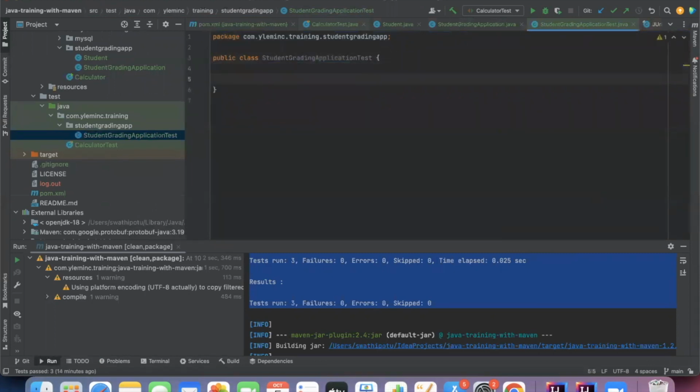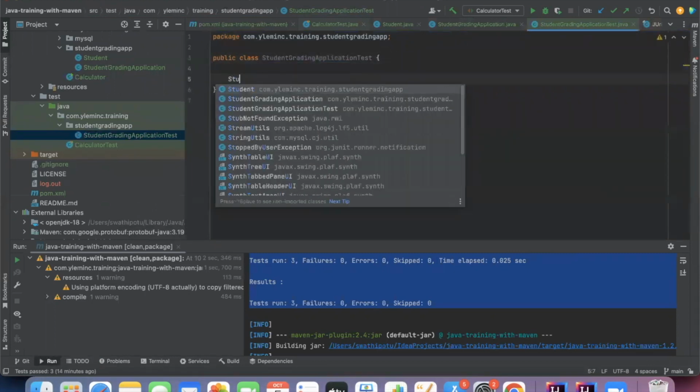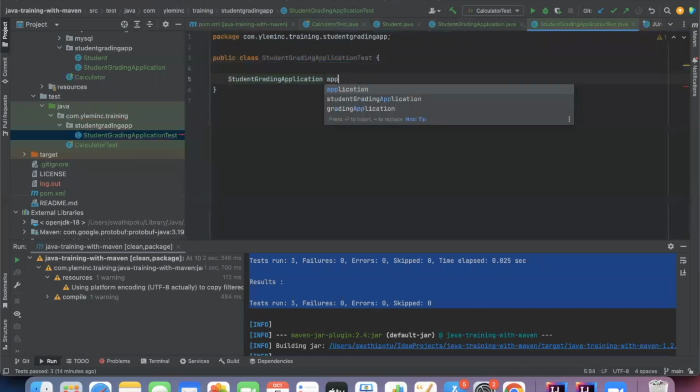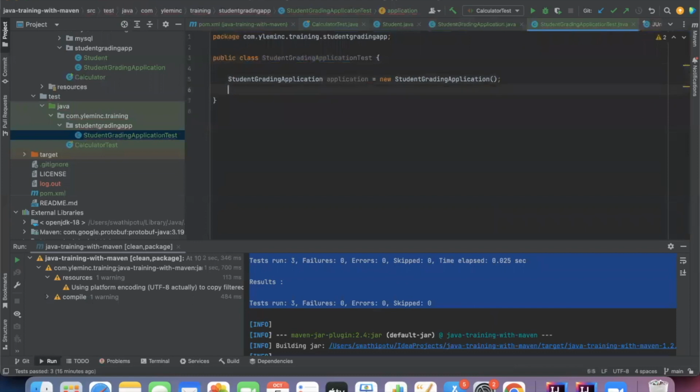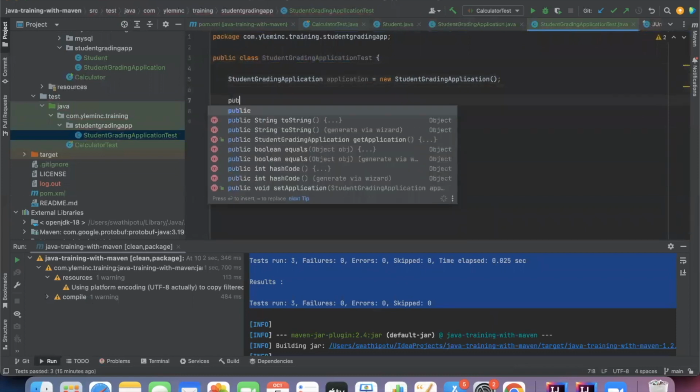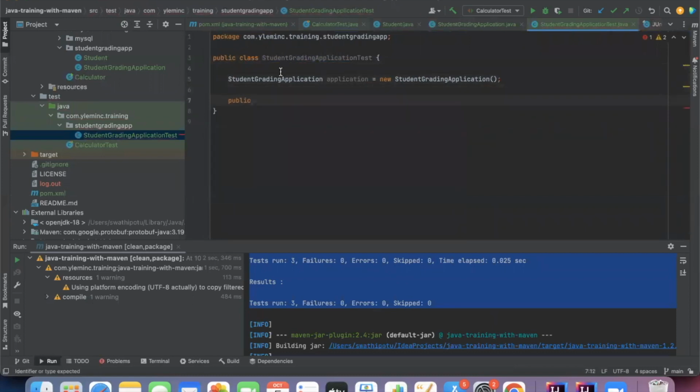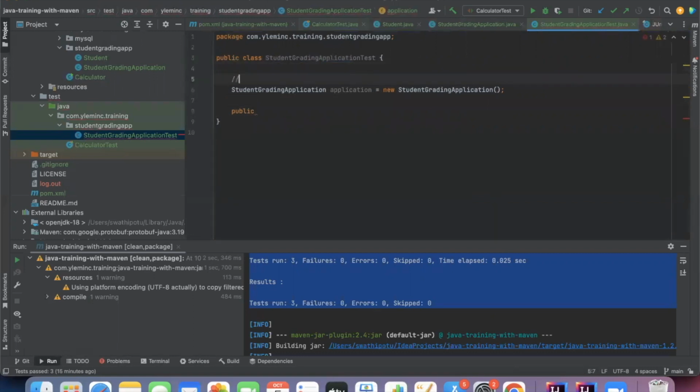The very first thing is I need to instantiate my student grading application. Application equals new student grading application. I created the instance variable; this is what is under test. For this class we are writing it.